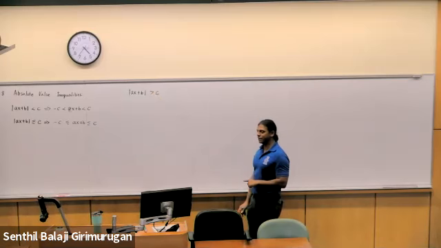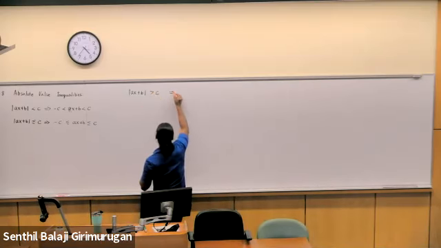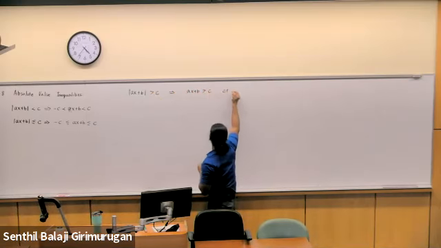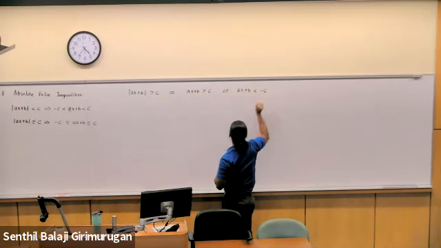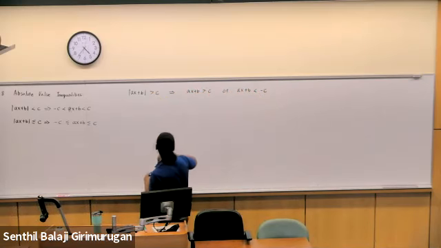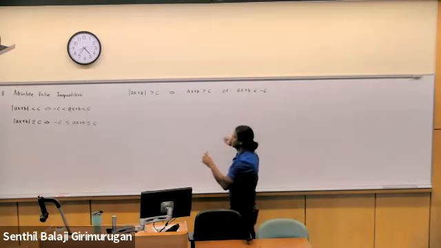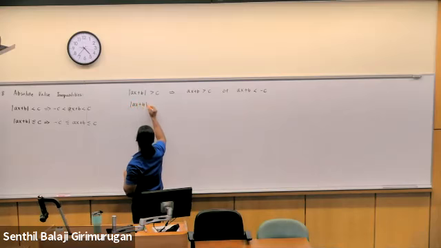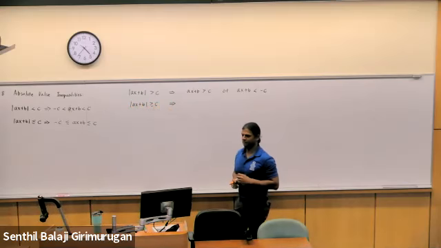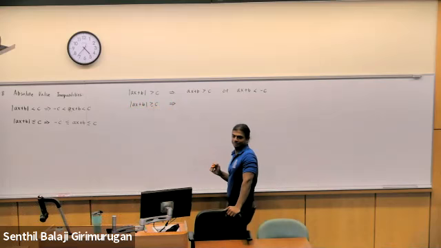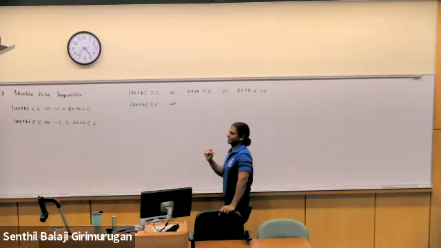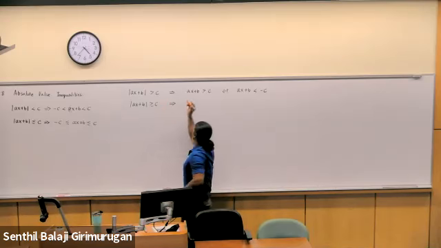If ax plus b is greater than c, then you either have ax plus b to be greater than c, or you have ax plus b to be less than negative c. What would happen if I put an equal sign? In other words, if I had ax plus b greater than or equal to c, then what do we expect to happen? Same thing with what then? What changed from here to there? Equal sign.